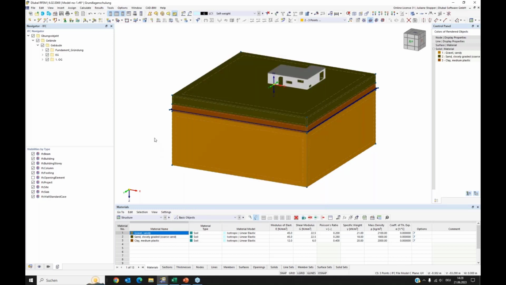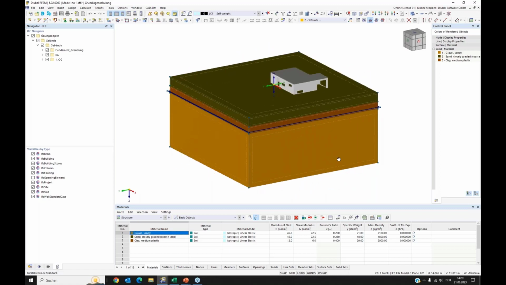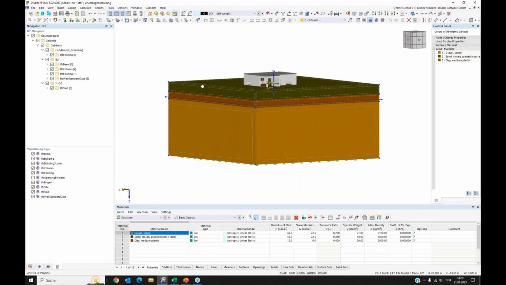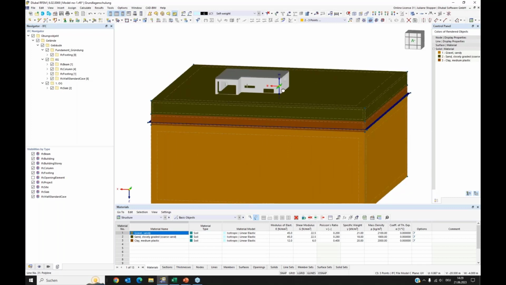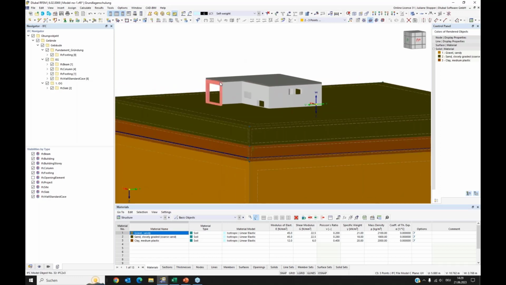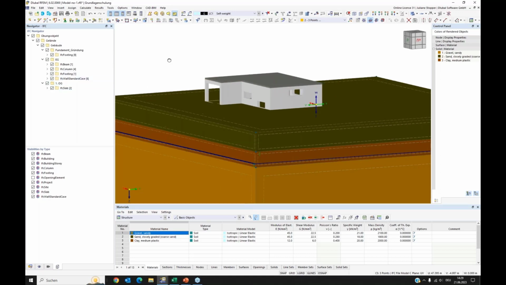Okay, now here we have a kind of IFC viewer, our own IFC viewer. You have here in the navigator an overview of the parts of your IFC model. The IFC structure is a graphical object. It doesn't consist of objects that you can use for the analysis, so you have to convert them, because we need a model for the analysis. We have to convert these graphical objects. We want to do this now.